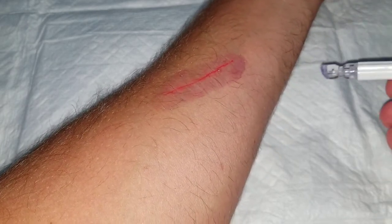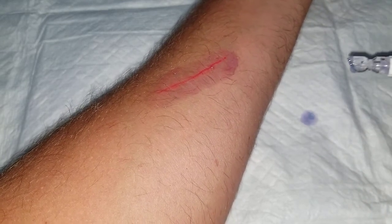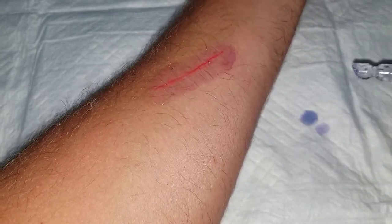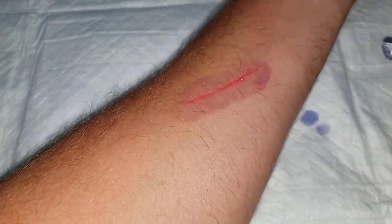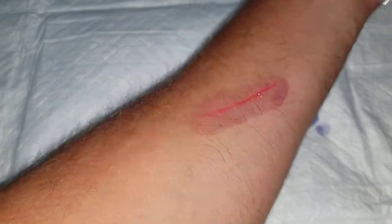If you're doing this over anything else, give it a quick squeeze to get some glue out. That way it keeps this from clogging up on you, and it's going to give that a chance to dry. Kind of looking at that, and it looks like that's dry.